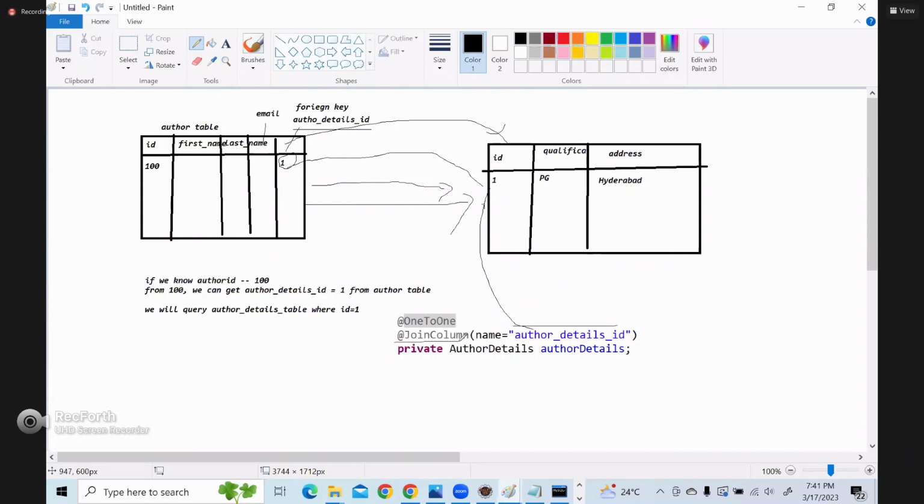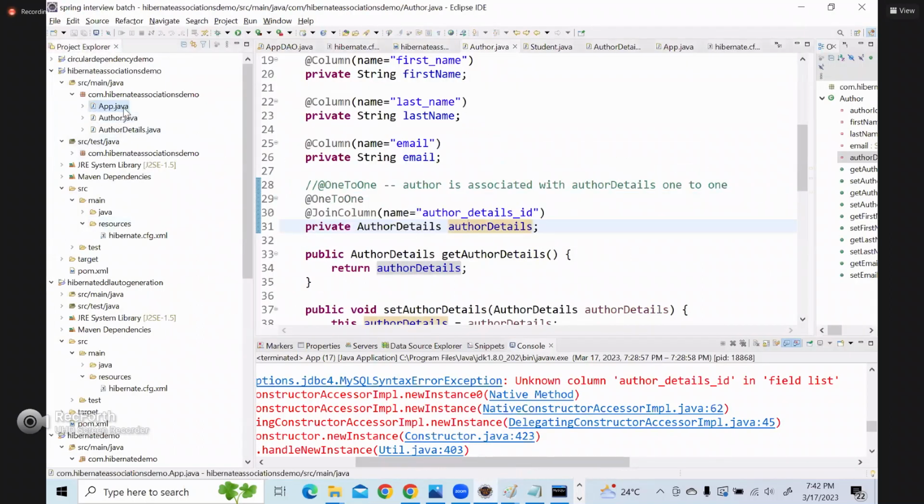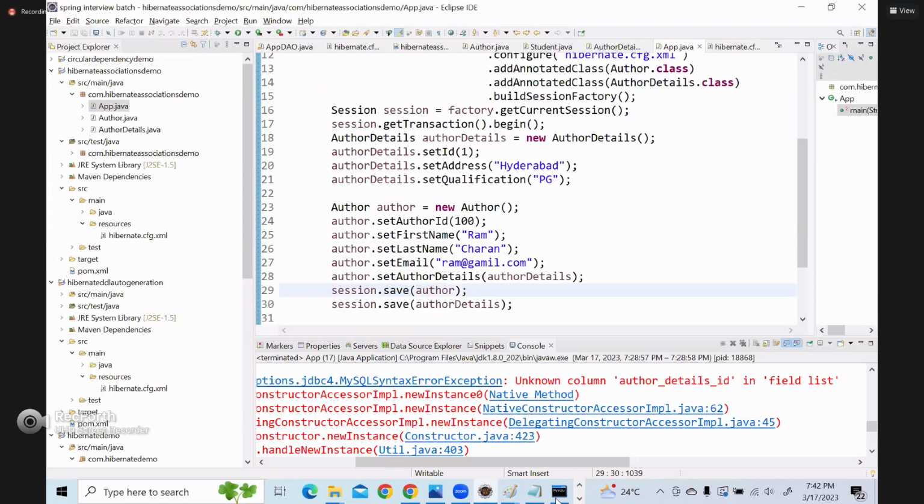So join column will indicate: take the author ID, get this value, and from this value, get the record. Actually, we have done it the reverse way. I'll show you now. Here the foreign key should be there.